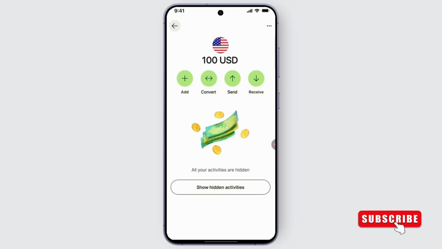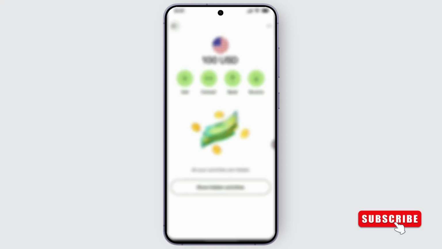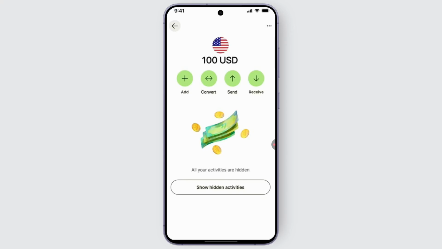When you open a balance in major currencies like USD, GBP or Euro, Wise gives you local bank details such as account number, etc. You can just go over and look out for that, and you can use the details to receive payments from clients, employers or anyone abroad, just like a local bank account.